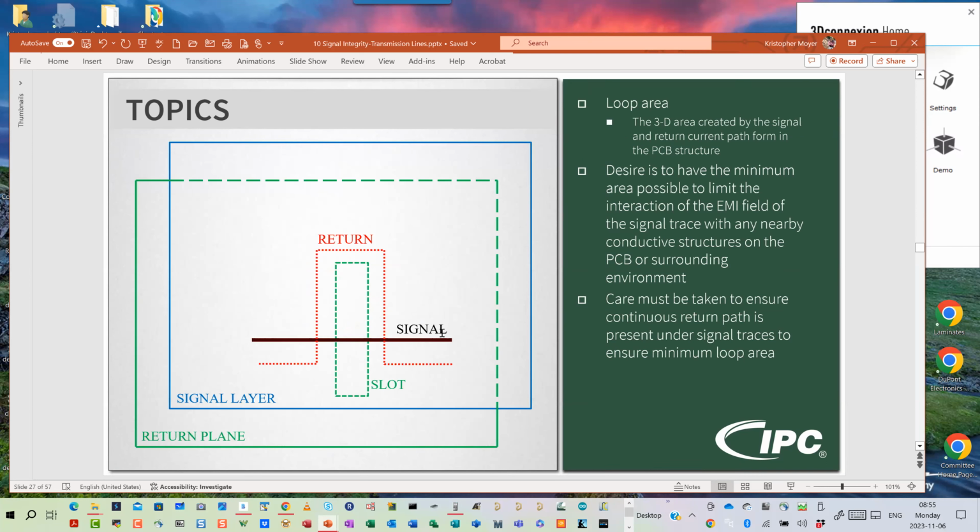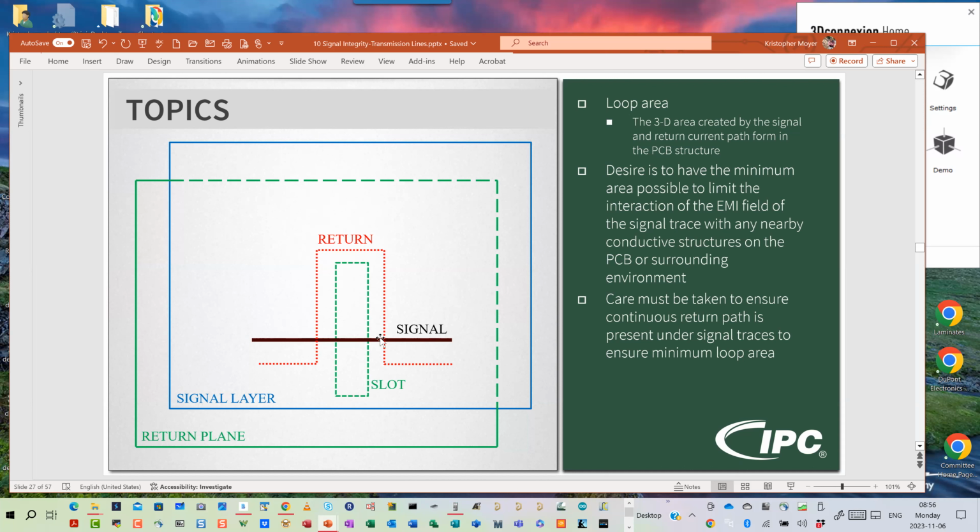So let's assume I have two layers of my printed circuit board. I have a return plane here, which is on the layer below. The layer directly above that is a signal layer, and I have a signal trace running on there. Now, this slot that I'm talking about in the plane layer is simply a removal of copper. We looked at that last week when we were doing our layout, starting to look at how we create our split plane boundary for our plane area definitions. So this is not a routed machine cut slot through the entire board structure, meaning complete removal of board material. This is simply removal of the copper on the plane layer.